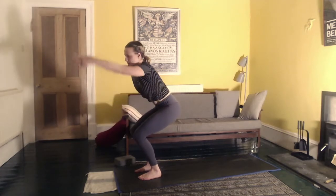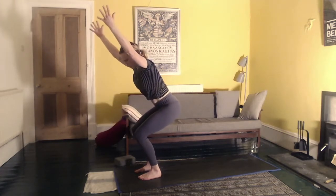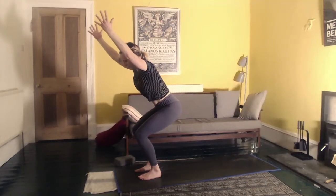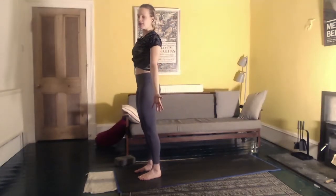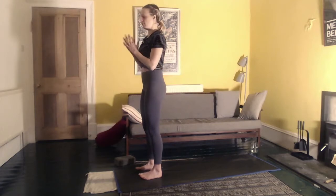And maybe this time, arms reach up as well. Sitting your hips back, that one big inhale. And then coming to stand as you exhale, Tadasana. One final round of this.